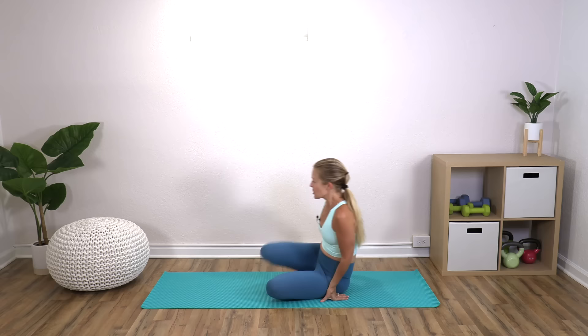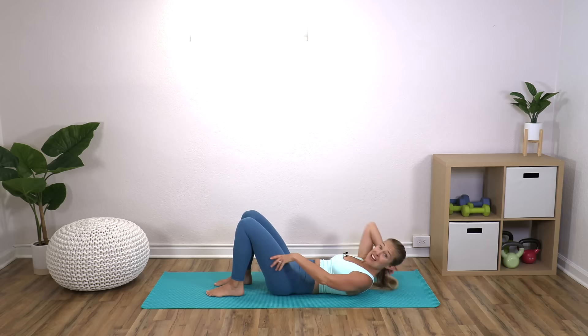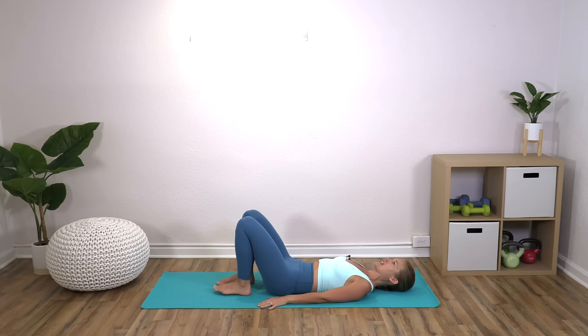We are doing a 25 minute full body workout today and we're breaking it into pieces. We're going to start with six minutes of legs and then arms, then abs, and then six minutes of stretching at the end for a full body 25 minute workout you're going to love. So we're going to start on our backs. Have your feet flat and have them hip distance apart. This workout's great for any level — I'll give you modifications as we need and as we go along.